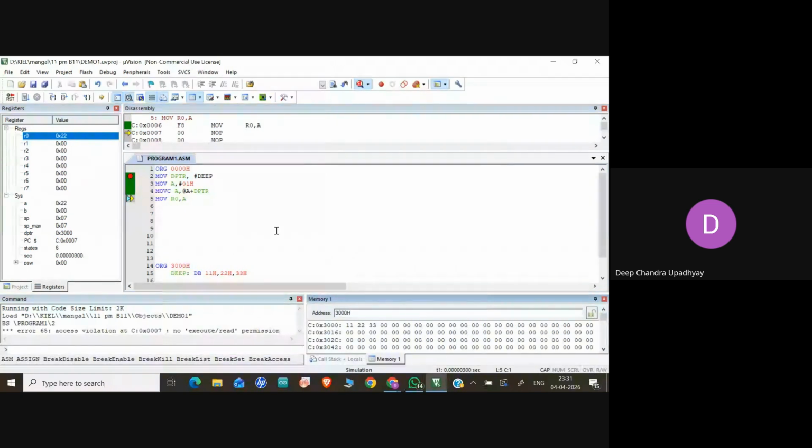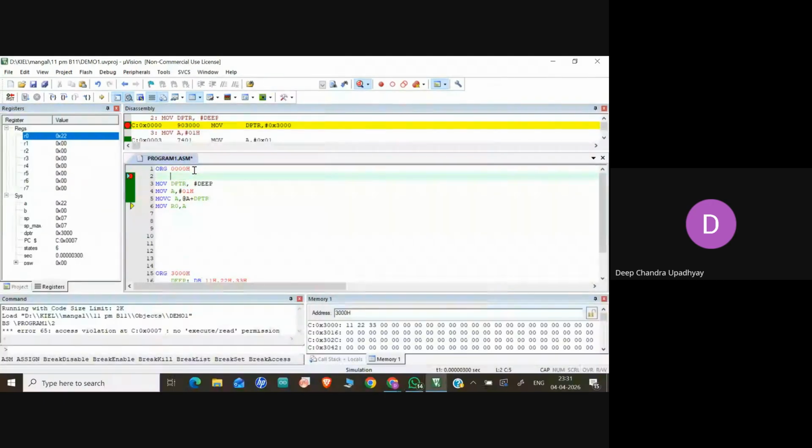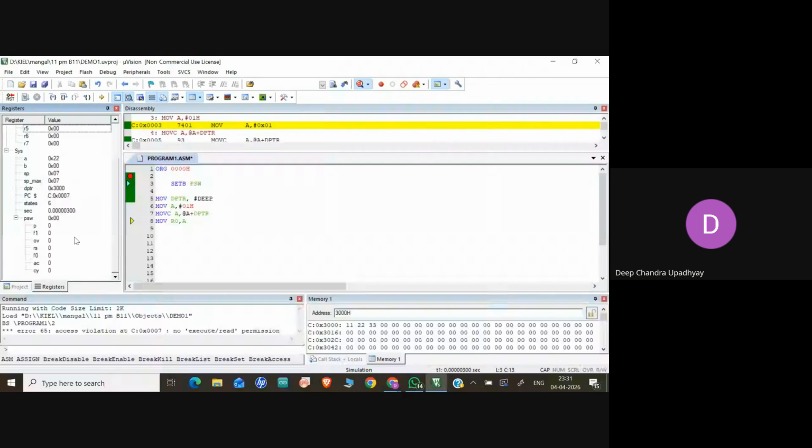Similarly, all the registers up to R7 can be modified and written here and there. Now, these R0 to R7 are basically from bank 0 only. If you want to make it bank 1, bank 2 or bank 3, then after this line you need to write two lines. Set the bit in the program status word. Please have a look at the program status word. See, this is the 0 bit, that is parity, and this is auxiliary carry.